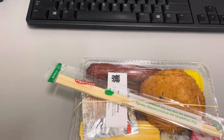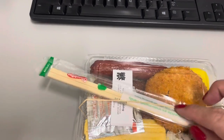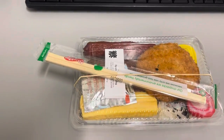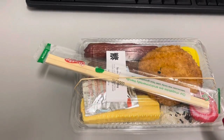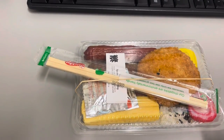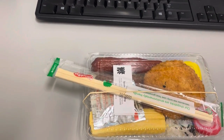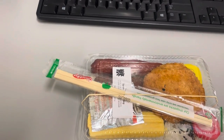Anyway, in here is a hot dog, a piece of Spam. That's an egg right there. Rice with furikake. That is kamaboko, so fish cake. And then that is a vegetable tempura with a piece of daikon. It was up the street from us.